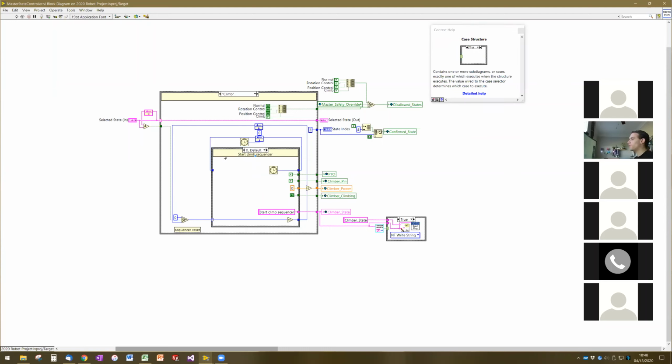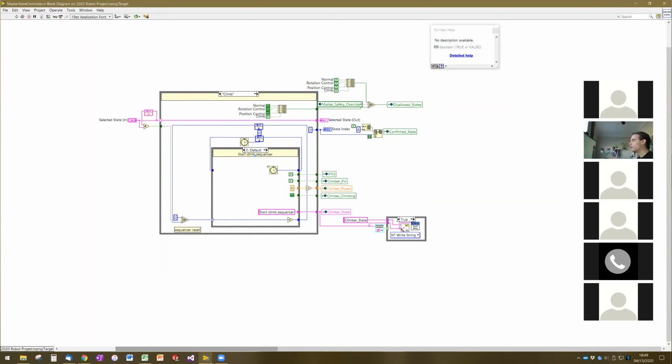And so the very first thing that is happening in the climb sequencer is we're starting one of these timers. We're also setting the PTO to false and the climber pin to false, the climber power to 0, and we are setting a flag saying that we're climbing. Here I've made the mistake, or I think we made this climber sequencer like the Tuesday before Little Rock, so there are no labels saying what they do. So right there's already a mistake. I don't have any labels saying what these different things are doing.